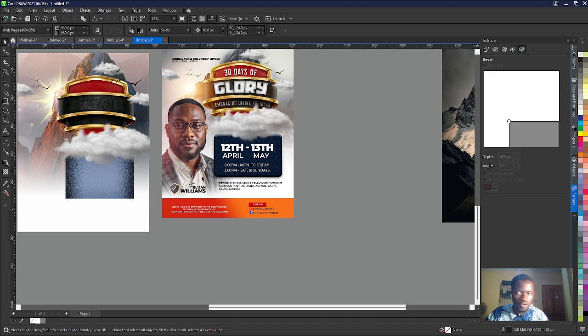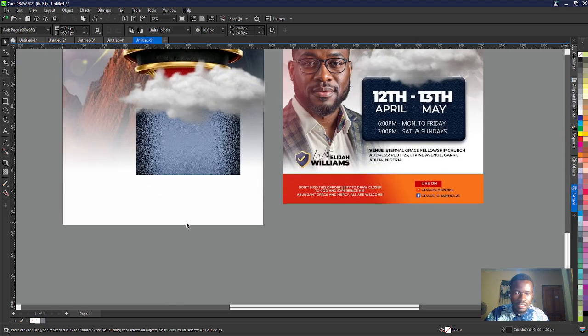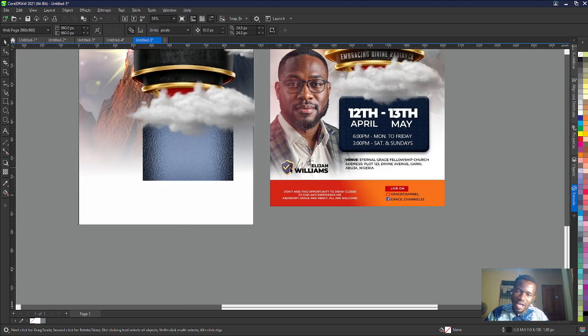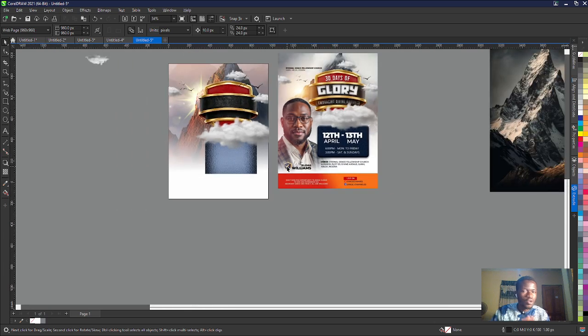We can do that also for the other one. Because of our time, we still have some other things to go into. So let's just leave that like that. Then we didn't download this guy, so let's look for how we can download this guy. We may not complete this design, but I've shown us some little things. Let's see how far we can go.